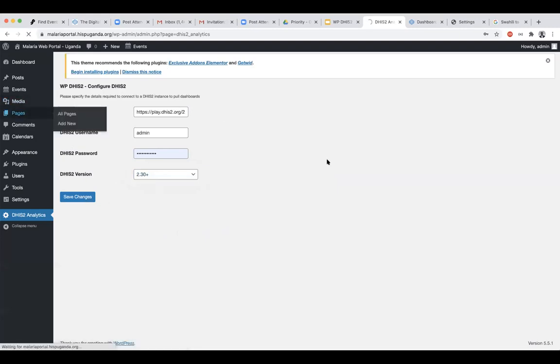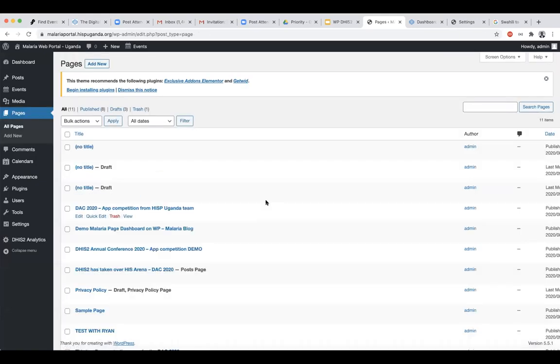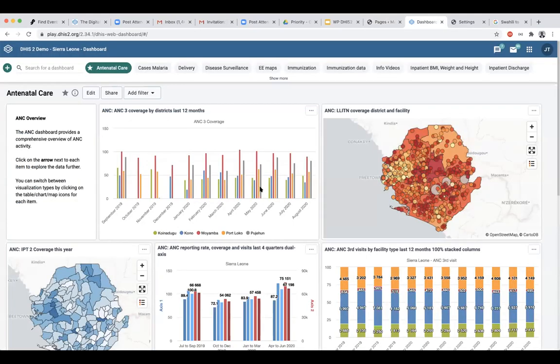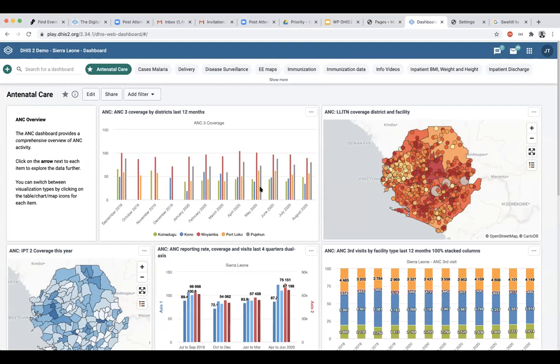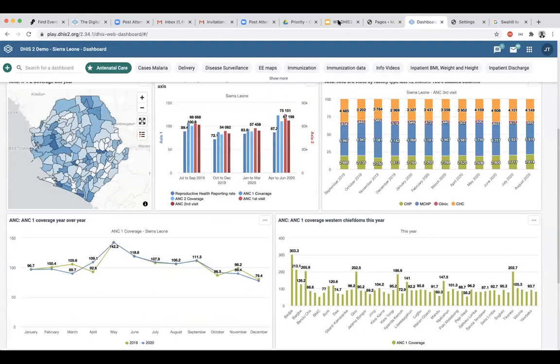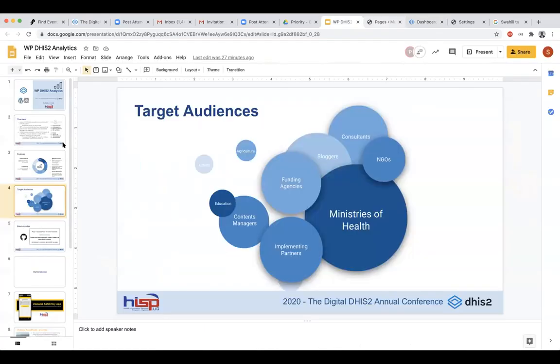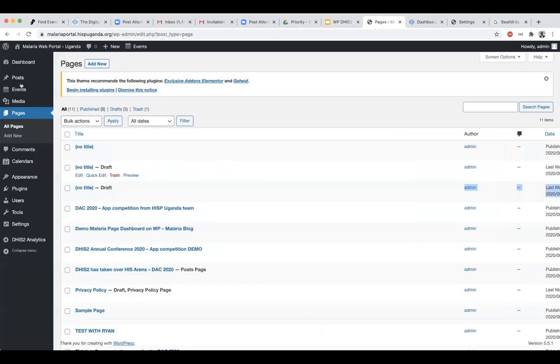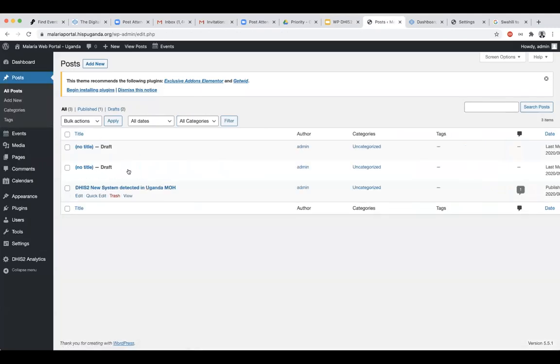I go to my pages. I can create just like any. So this is my dashboard on the Play Store. But one thing that we know, I want to display this content within my WordPress site. And all I need to do is go to the WordPress site. I can do it on a post as an administrator. I can create a new one or just edit one for now.